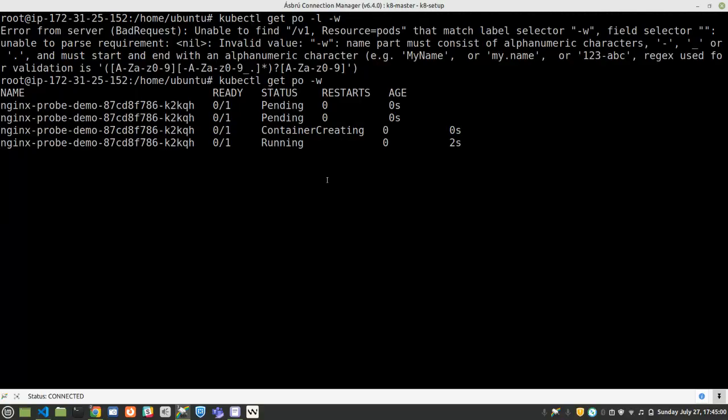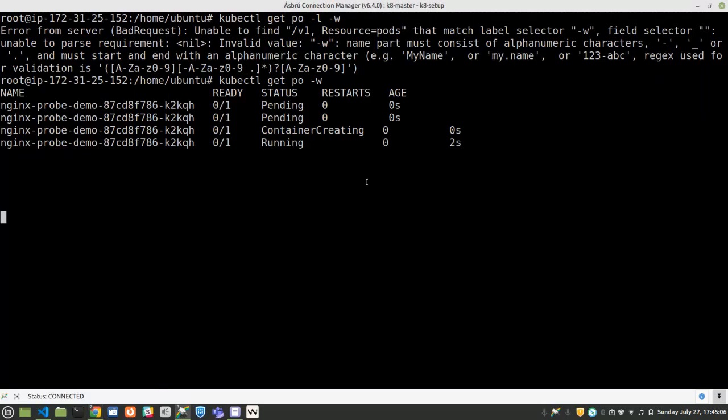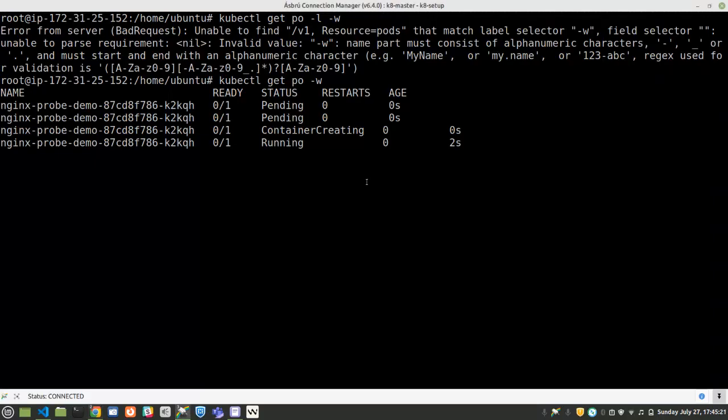It waits for some seconds, around 60 seconds. We have to wait for some 60 seconds.